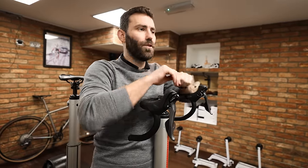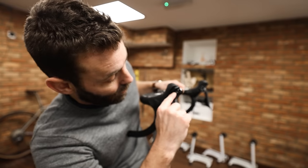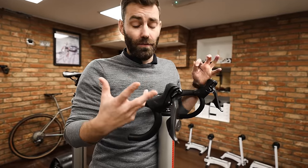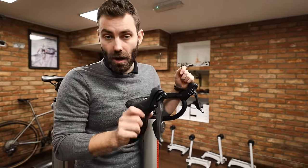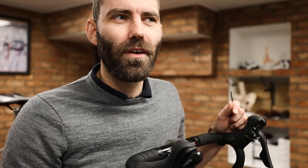Not all brands adjust in the same way — sometimes the adjuster is in a different location. The best way to find out is to type the name of your shifter, which is usually written on the brake lever, then Google 'reach adjustment' for that model. You'll typically find a Shimano tech document, a forum, or a YouTube video. Note that the newer Shimano 105 doesn't allow reach adjustment at all.